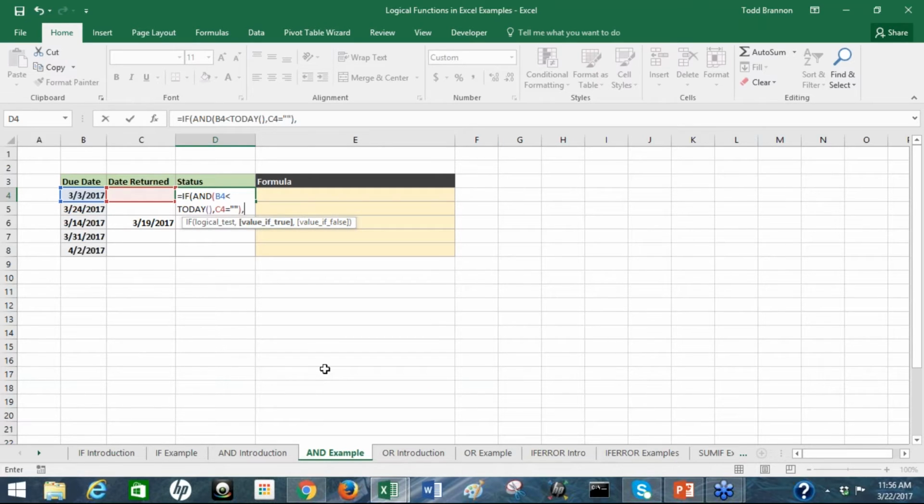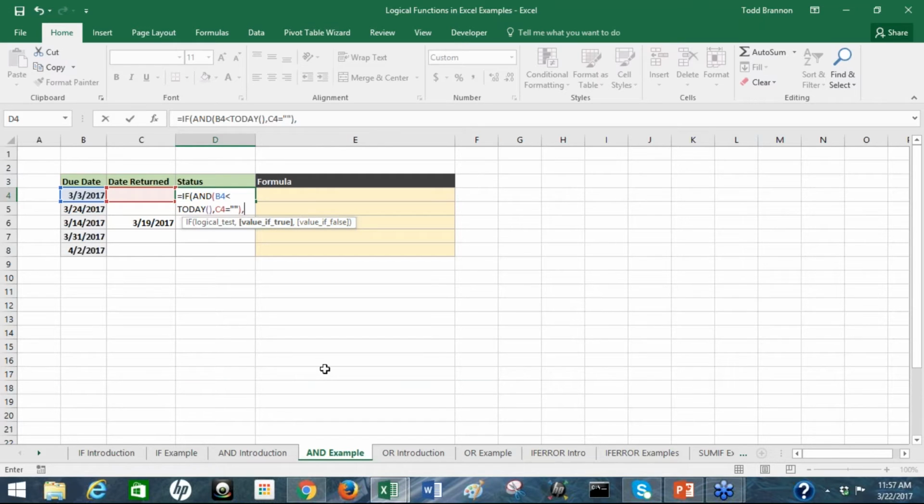So back to the example here. What we've got is our logical test, but our logical test is evaluating two different criteria at this point. Again, it's whether the date in B4 is less than today, and if the value in C4 is blank.